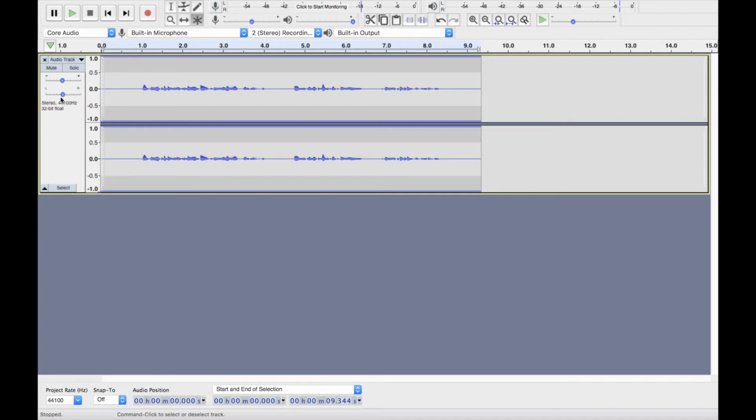So I would guess you may not play around with this too much if you're not creating a piece of music. It can be fun to experiment with, though. Let's say if you're creating a piece that has a beat and you only want it to be in the right ear, but you want something else to come out of the left and have them blend together really nicely, this can be kind of fun to experiment with. So again, for that, you just click and drag to the left or the right. I'm going to just set it back to center.